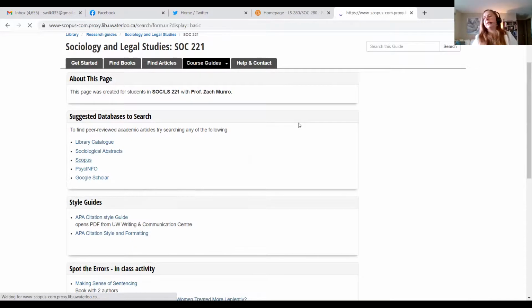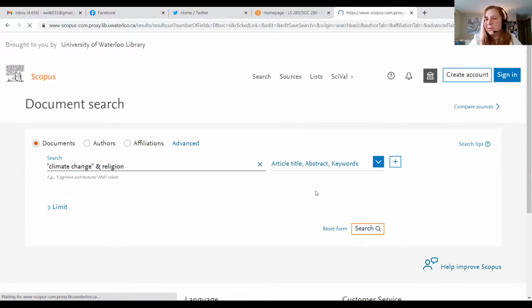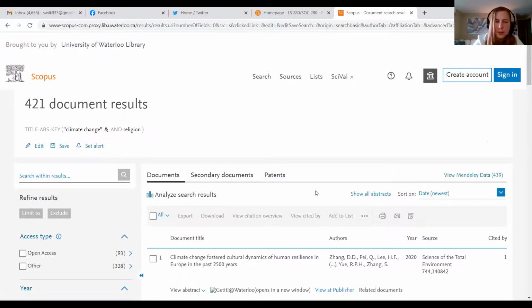And it depends on the topic that you're interested in. If there's a lot of literature on a topic, then you might find more stuff across a variety of databases. If it's a more specialized topic, like the one I'm looking for at the moment, you might have to dig a little bit more. And that's all part of the process, and it's okay, right? So be patient, give yourself lots of time to do this. That's just part of it. And Scopus is telling us it's looking at article titles and abstracts and keywords.